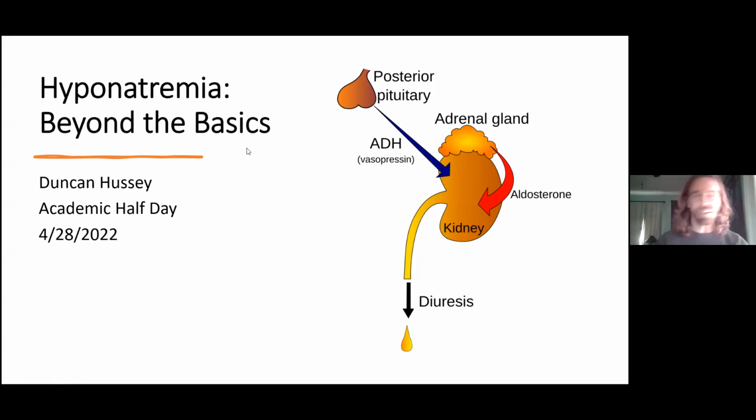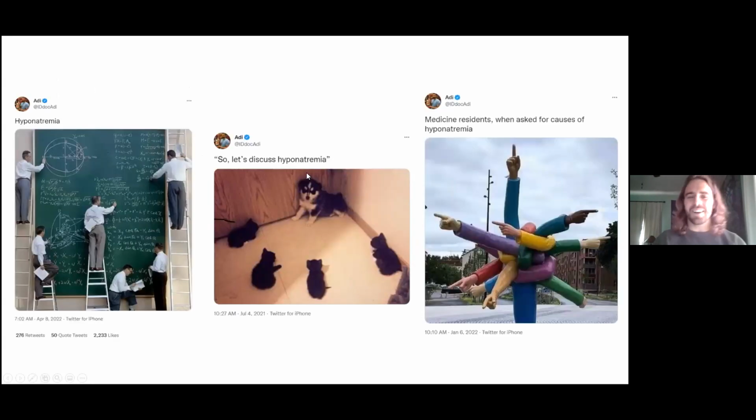And part of the reason I wanted to talk about it is because I think it's a very classically intimidating topic in internal medicine. I pulled these from Med Twitter, which is very funny, and you actually get a lot of up-to-date information from it. But hyponatremia at some point in your training is very intimidating. So I think it's a good topic to review and make sure that we have a practiced algorithm, and that when a patient comes in hyponatremic, we should be able to get to a fairly good understanding of what's driving the physiology. That's part of the goal for today.